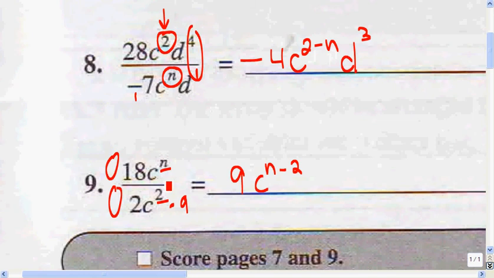Here, it's a whole number, so the bigger exponent I figure is going to be the top exponent. And even though I don't know what n is, I'm figuring that it's going to be the bigger exponent. So that's why I wrote it first, n minus 2, because you always put the bigger exponent first when you're subtracting. That's why I wrote it different here than here.